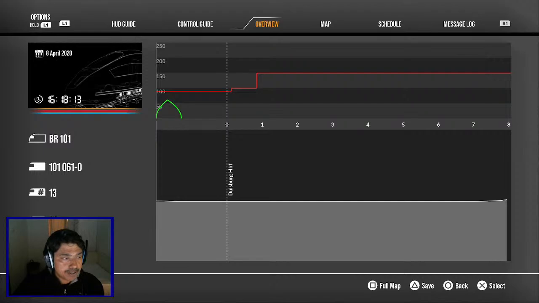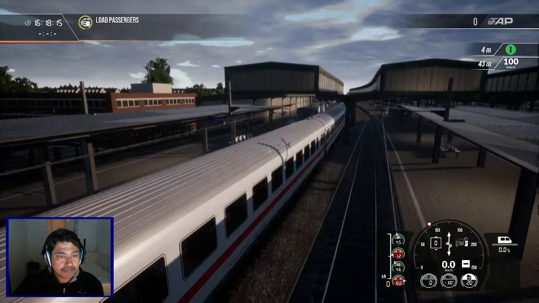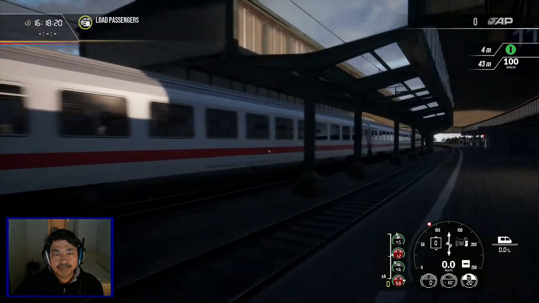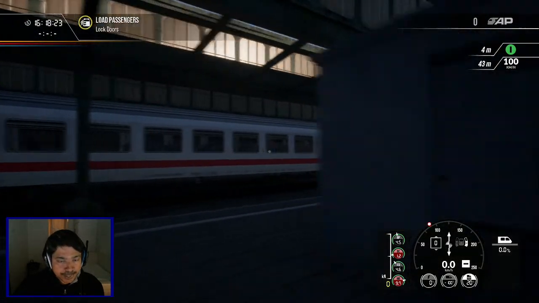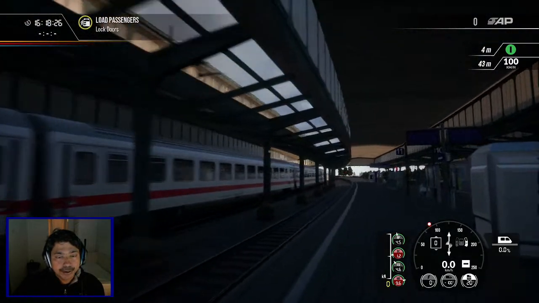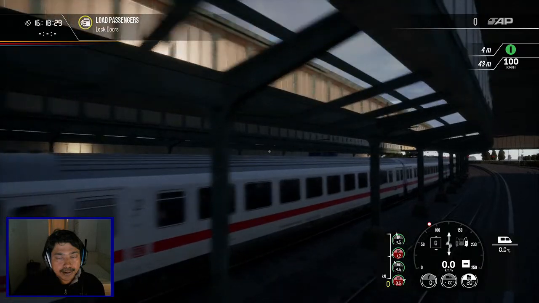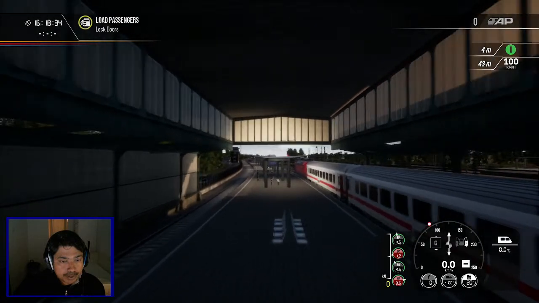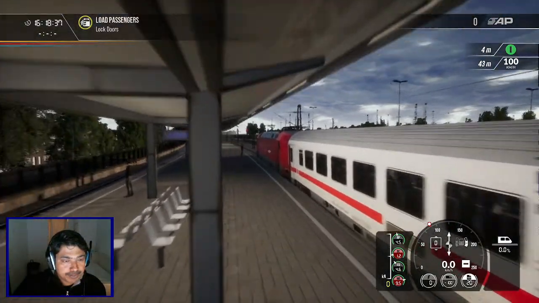So 13 cars in total. It's a BR101 061-0, and 13 cars all in total. I don't know whether that includes the other BR101 at the other end. This is a beautiful Intercity Express livery. And some of these trains also come to the Netherlands, different stations of the Netherlands.